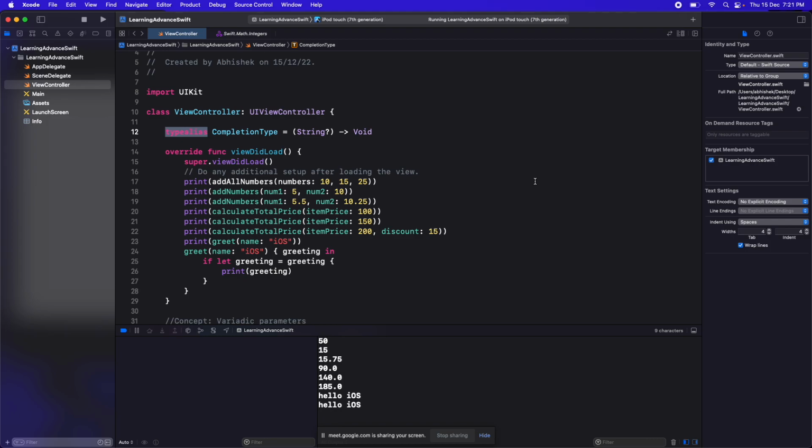Another reason why we really need closures is networking. Why in networking did we use closures? Because whenever you are doing anything asynchronously, whenever you are using something in a background thread, you will need closures, because once a particular task is completed in the background thread, you want to get that notification.